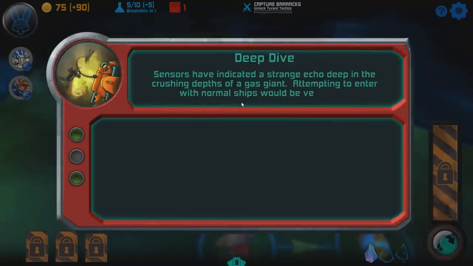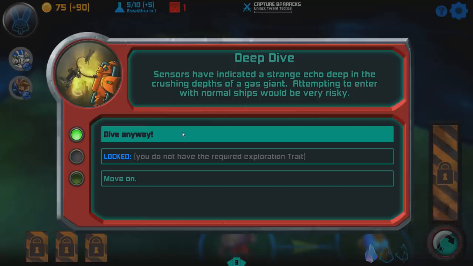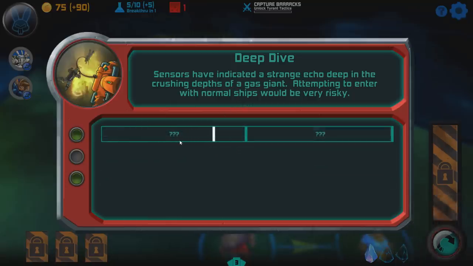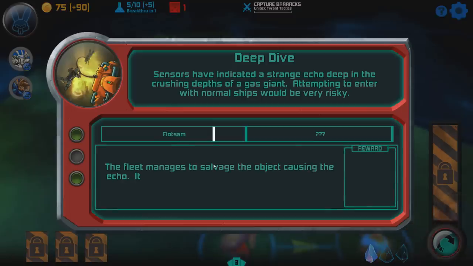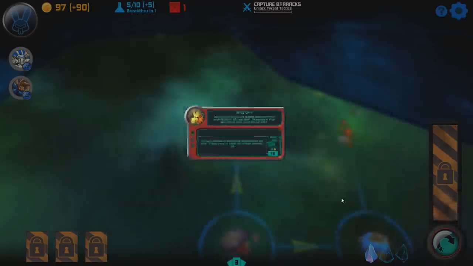Sensors have indicated a strange echo deep in the crushing depths of a gas giant. Attempting to enter with normal ships would be pretty risky. Dive anyway? The fleet manages to salvage the object causing the echo. It turns out to be some kind of alien children's toy.